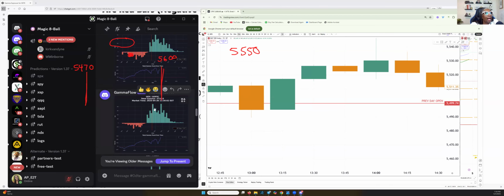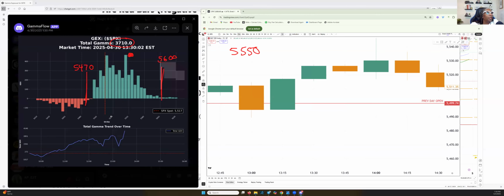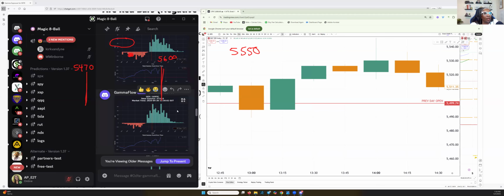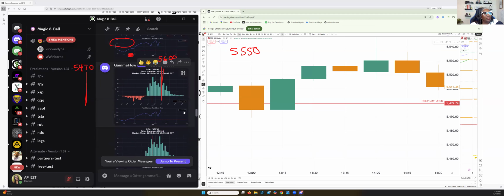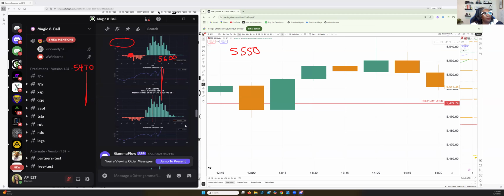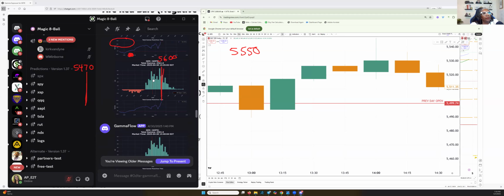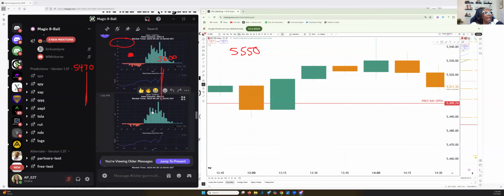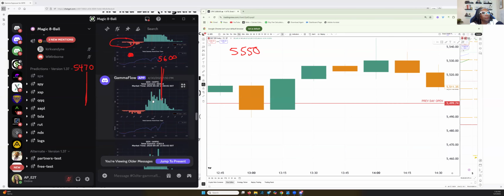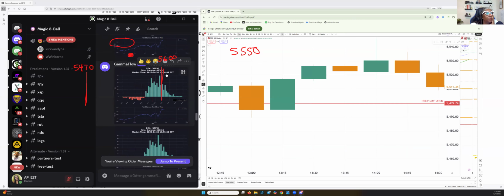Going up, it went to the first high bar, which is 5520. Yep, that first high bar is 5520, which I think we were right around, weren't we? Somehow that number seems to be sticking in my head. 5520, it went on through there. It's pinned there for a little while. Got past it. Pinned back to it.